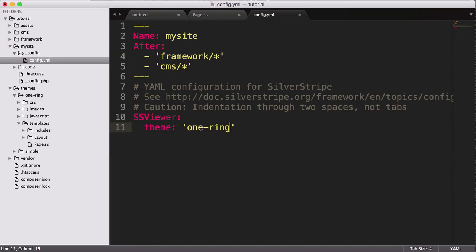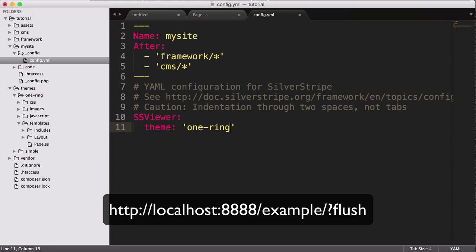These files are written in YAML, which you can learn more about on the web. There's all sorts of tutorials and descriptions of how this works, but it's basically just another markup language like JSON or XML, and it's used typically for configuration files like this. The most important thing you have to know about YAML in SilverStripe is that anytime you make a change to one of these files, you have to flush the cache, and you do that by appending a request parameter to the URL, which is flush. So all that means is just append $flush to your URL, and that'll flush the cache.